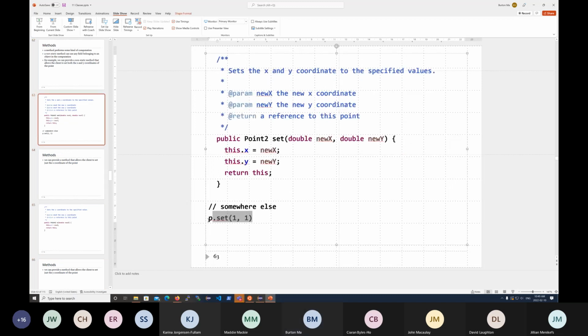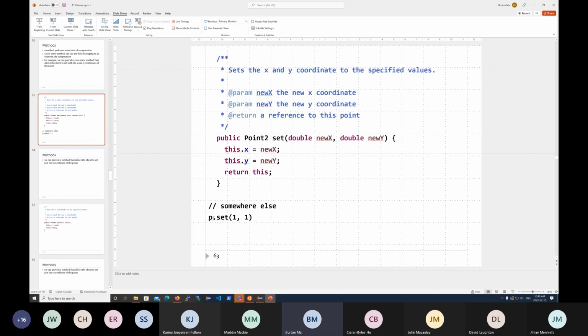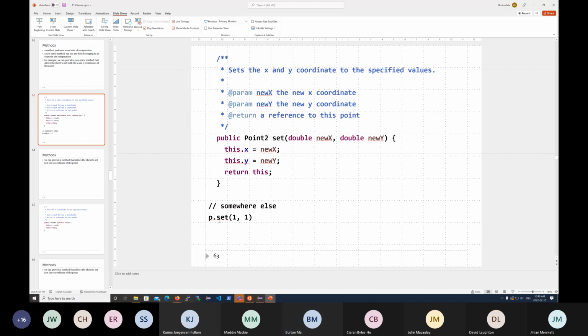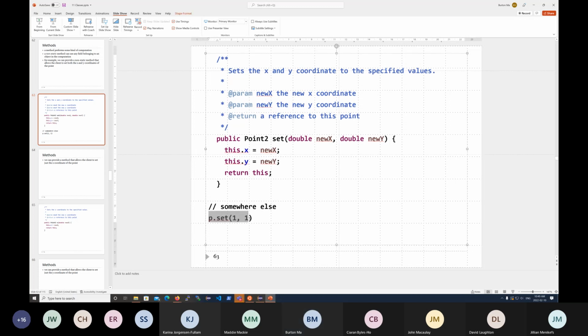Here we go. If somebody writes this, and p is a reference to a Point2 object, then p.set(1, 1) sets the coordinates pointed to by p to 1, 1. And then that returns a value.